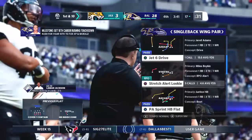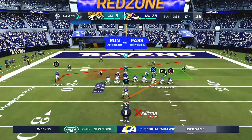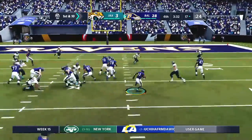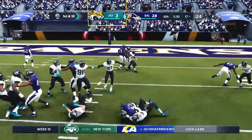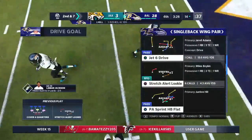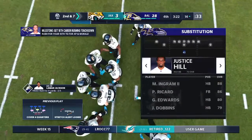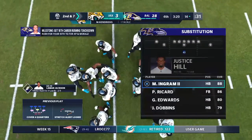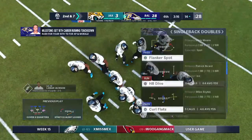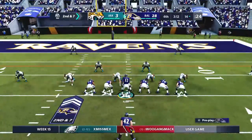Another example of this offense really having their way, Charles, and another big chunk play there on the ground. And when you look at the defense, they've got to do a much better job of wrapping up when they tackle. A lot of great opportunities continue to slip through their fingers, as do the runners. Michael Kendricks, the linebacker, there to get him down. It's a pickup of 3. Brings up 2nd and 7. The last run got 3. Now here's 2nd and 7.